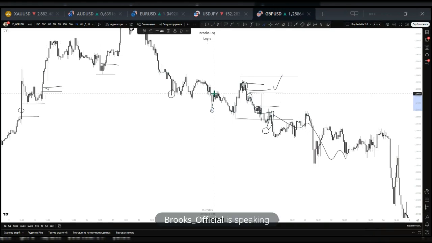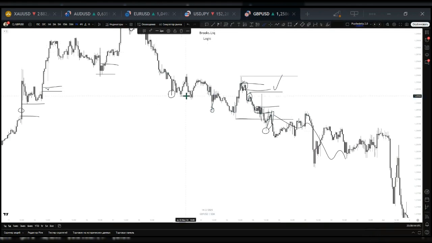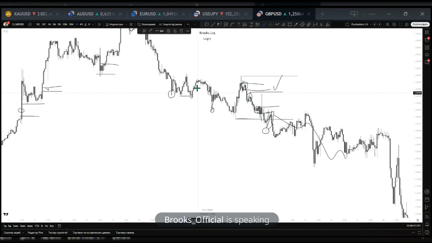So that's just the way it is, and that is how it is. Now let's come back to the demand and supply levels. We have this break. I'm trying to answer another person's question based on what we see. You can see price coming back into this candlestick and reacting from it and selling. And you can see price coming back again into this same candlestick and reacting from it again and selling.